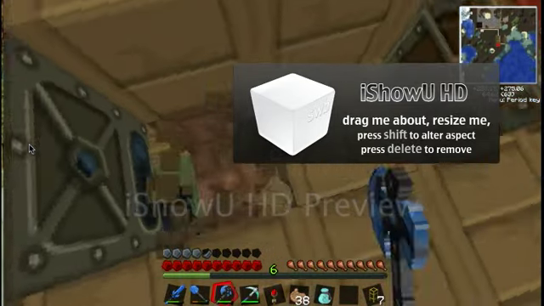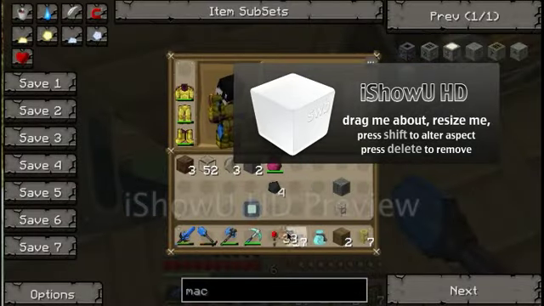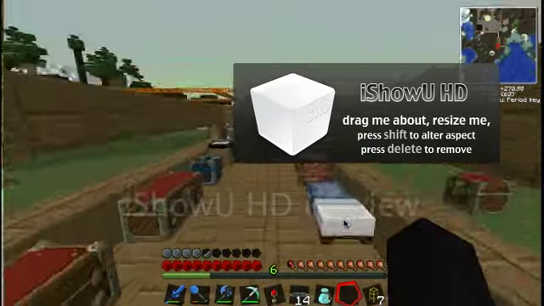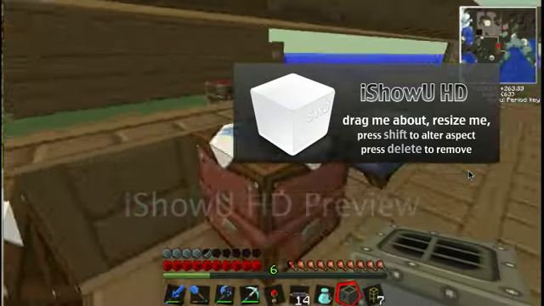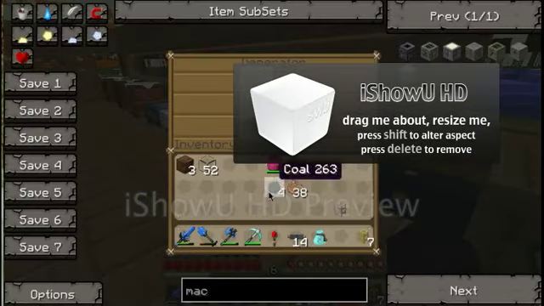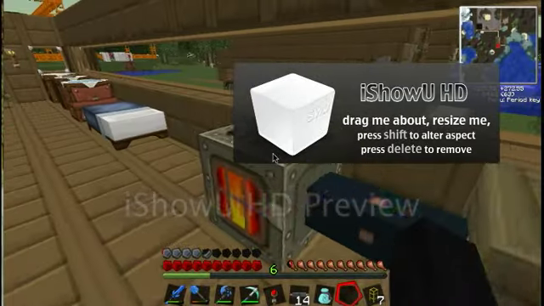I think we're gonna put it right here. Alright, so. Right here, make it. Along like that, like that, like that, and like that. Macerator. We got ourselves our own macerator. Let's put it right there. And it's powered. Let's put the coal in here. Should be filling up.